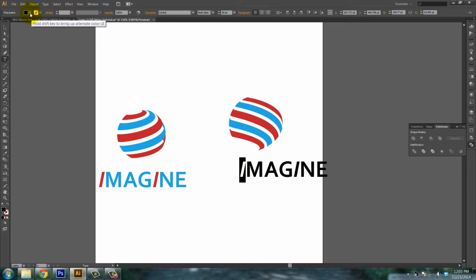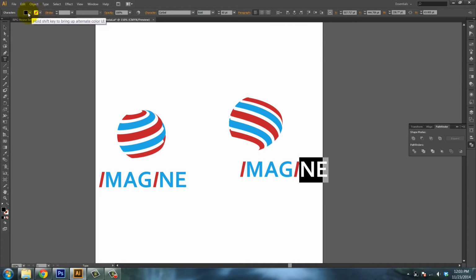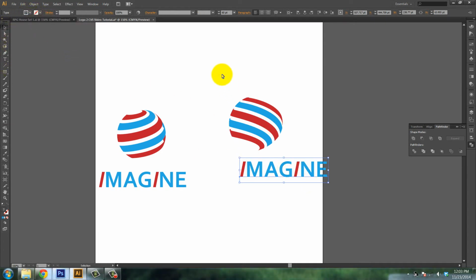We're also going to change these colors to match our logo, so the I's are going to be in red and the MAG and NE are going to be in blue. And there we have it.